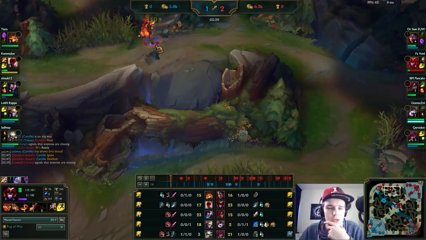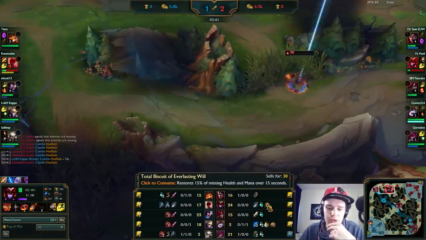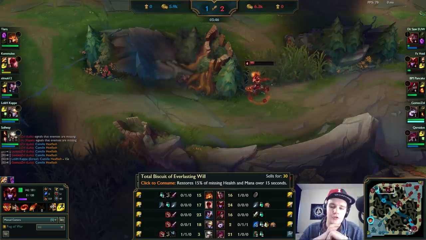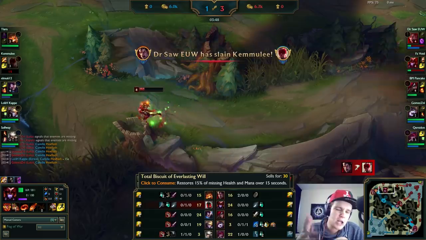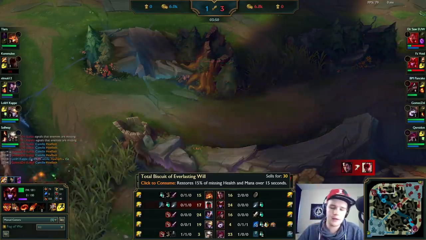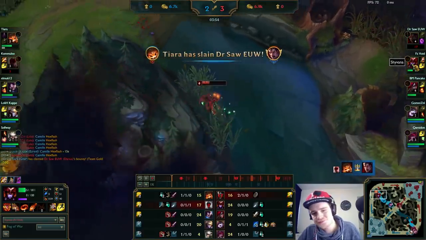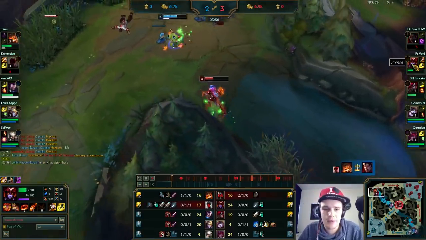Now right here, I get really low. Usually, I will use this biscuit to make sure that I have the extra health to survive. But because Lee Sin kind of stalled me out a little bit and I took a little longer, I got a little bit more regen out of it. So that way, I didn't have to use that biscuit.